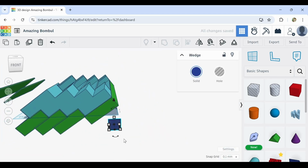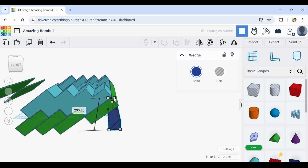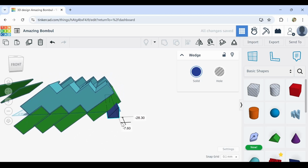Okay, let's just grab one of these now. We're just kind of filling in all that air gap. Obviously, you wouldn't have to do much infill. You could do like a 6 shell count or 8 even. I like to do a lot of shell counts.